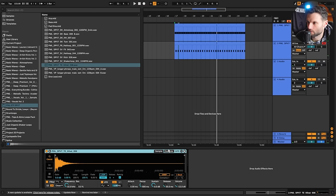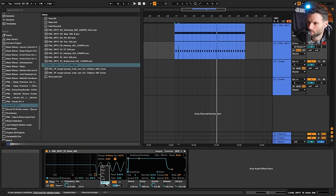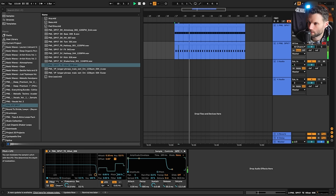I also like to add a little bit of movement in my hi-hats just by setting this to random here and bringing down the speed of it so that it doesn't change the pitch halfway through playing the sample. And then we're going to automate the pitch here, or modulate the pitch. So you can hear that's way too extreme. We're going to bring that down to like 5%. So now each hit is slightly different.